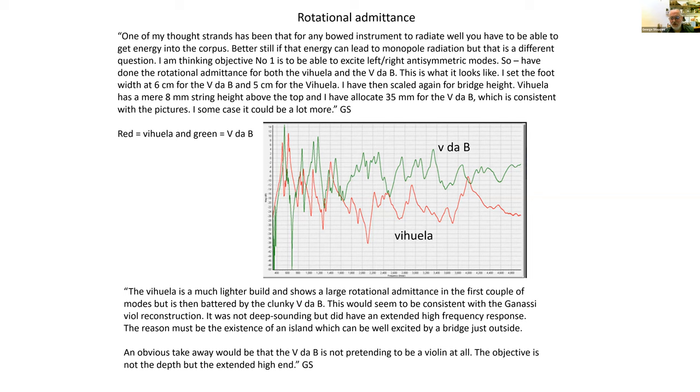In terms of behavior of this particular family of instruments, I refer to the set of Ganassi viols that some Swiss people have done reconstructions on. They're likewise the same: being able to excite these anti-symmetric modes isn't the greatest for the low frequency output, but it's very good for an extended high frequency.